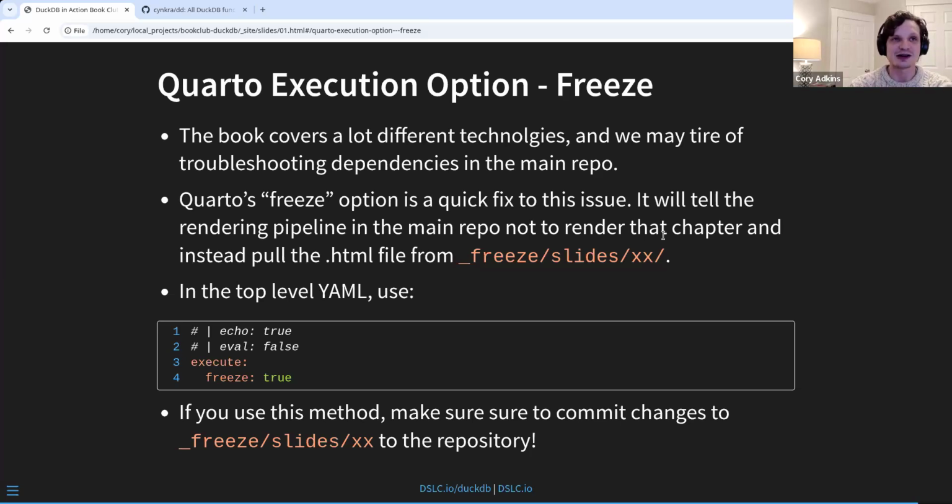There will be an HTML file or something that comes out of your rendering, so make sure to add that. That will tell this GitHub Actions pipeline not to re-render this file, just take the HTML that's in this _freeze folder and put that in the website instead. So that's a way to avoid all that.